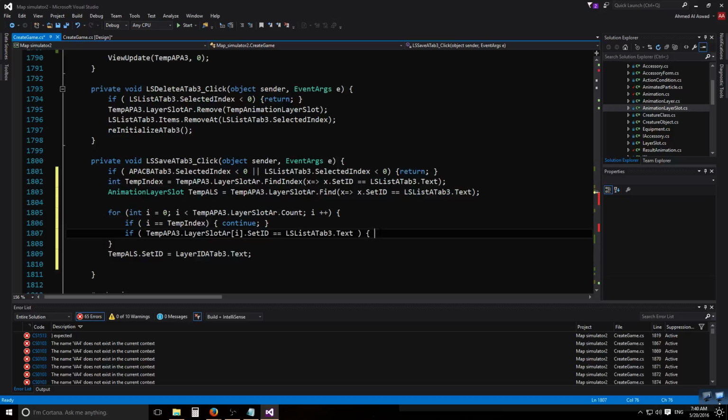Then we do console write line. I shouldn't use console write line because whenever I use this program for real, I need to exchange all console write line into message boxes or something. So let's do something different. The list tab back color is equal to color red and return.